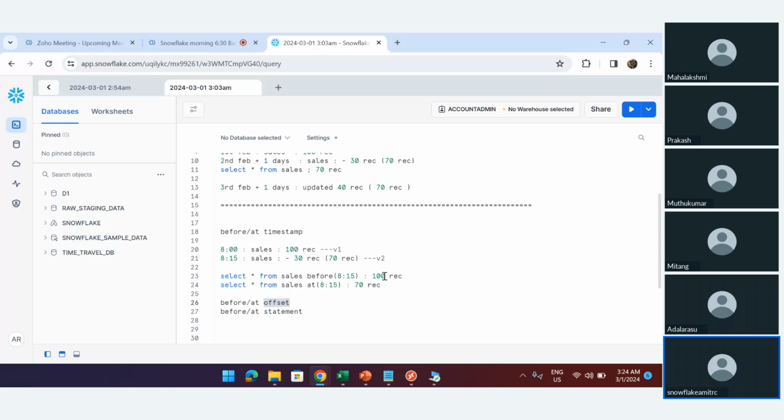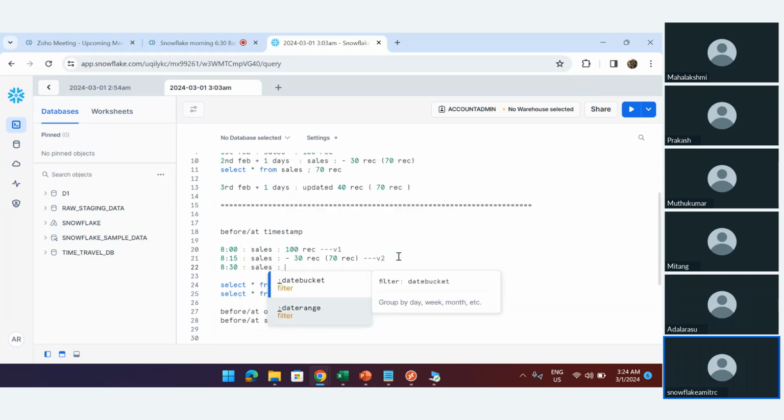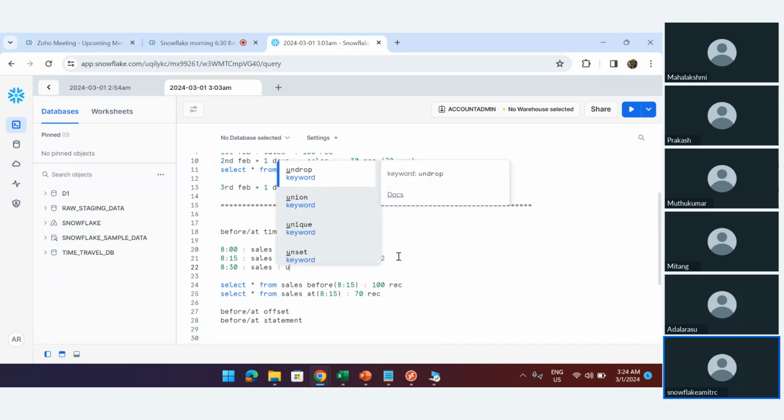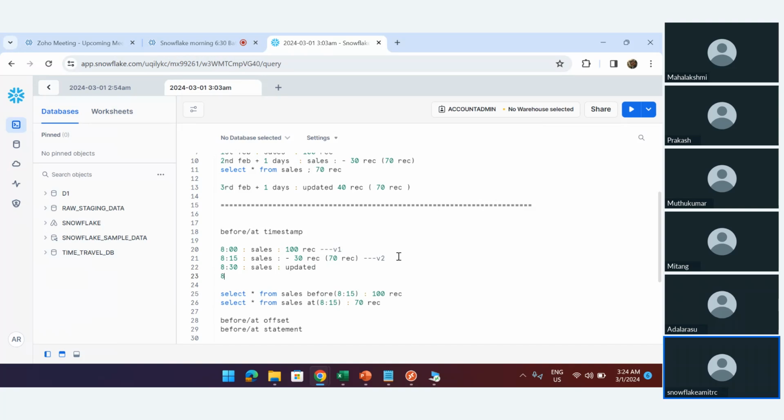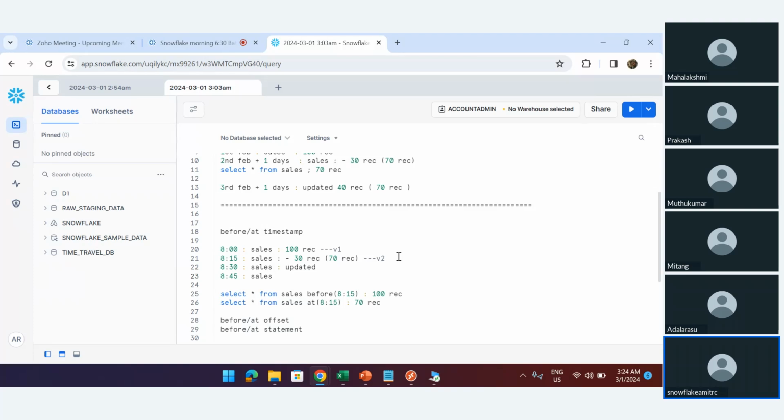And remember one thing. Let's say at 8:30 you have a sales table, and you updated some record, maybe at 8:45. Let's say you inserted 10 records.